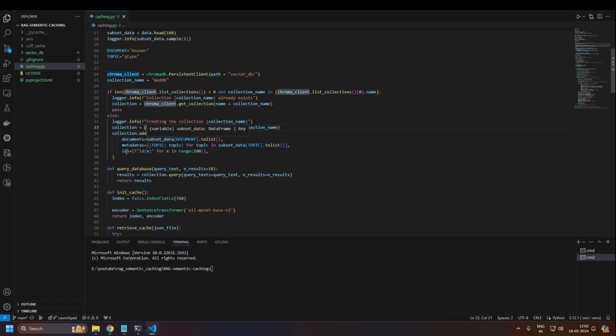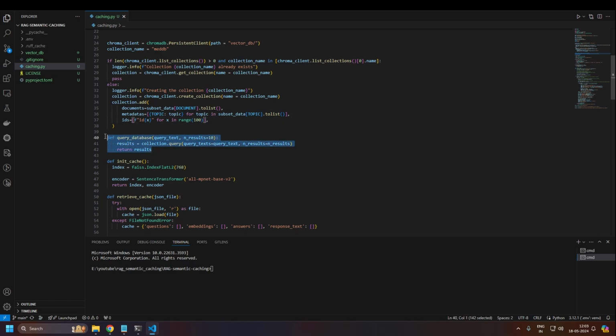What is being inserted? The first part is IDs, the unique IDs. You need that for a Chroma vector database. And metadatas. The metadatas were the q_type that we saw in the dataset. You can see that loop running here over my subset data. For every topic, convert it to a list and store it in a JSON dictionary type of format. In the documents, converting into a list and storing my answers basically. So that is what is stored in this ChromaDB collection. Query database will simply query for your top n values. So you give our question in, and we will return the top n results.